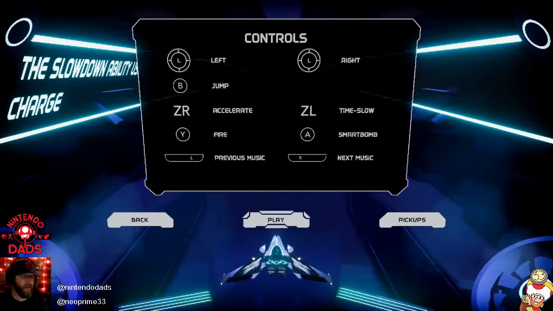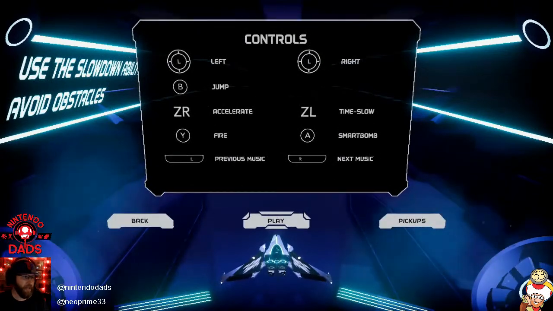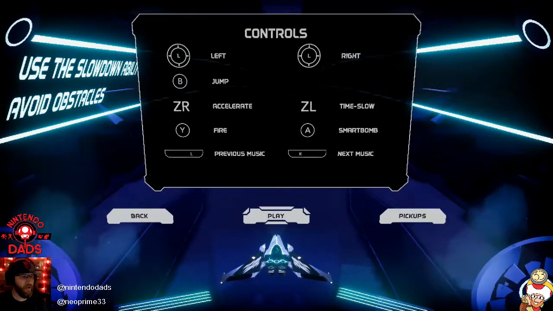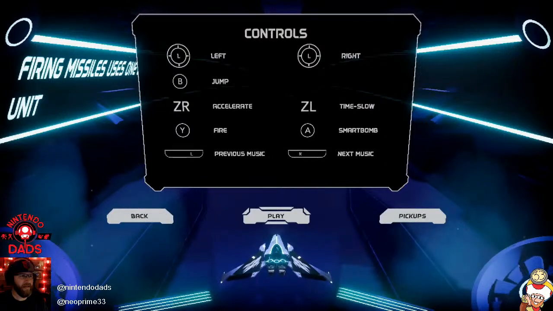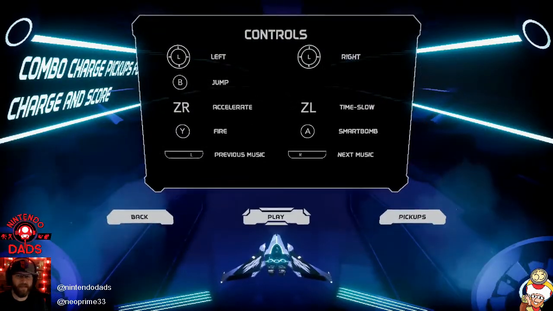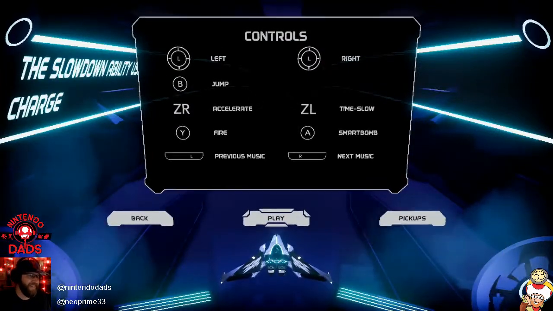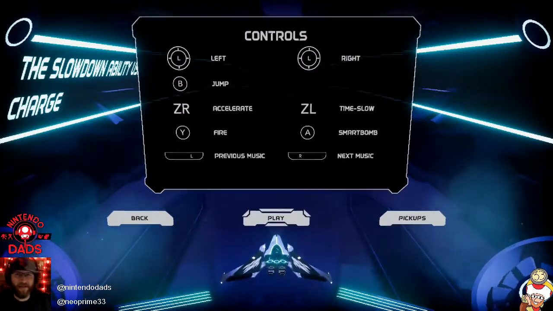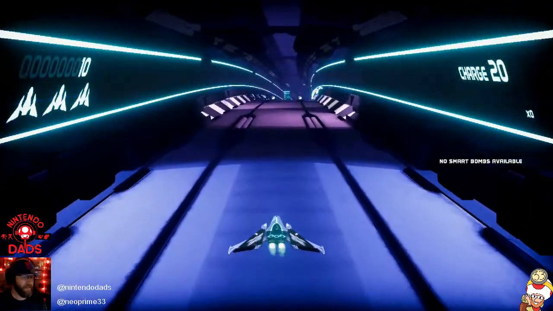Like I said, Y is the fire, and that throws me off because I'm usually used to seeing A as the fire button, and I'm getting used to that. And then you can use B to jump, because you do have to jump over some things. And I'm still getting used to the controls, and because I'm a dad, I guess I'm not as good at the controls, so you're going to see me crash a lot. My kids will probably just pick it up and play it a lot better than I can. So let's get to this.